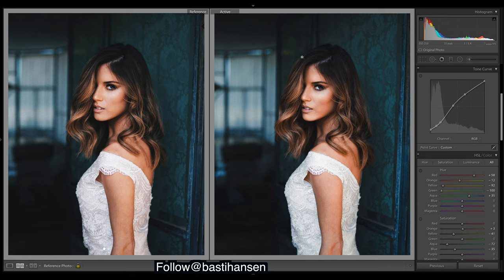But as I said, this was my first attempt at it. Got really close, but just wasn't happy with the skin tones. So I realized I'm just gonna have to do this edit completely all over again and actually do an S-curve in it. And that's what we're gonna do today. But I'm just explaining why I couldn't get this edit perfect without using the curves. I could get it really close, but just couldn't quite get there all the way.